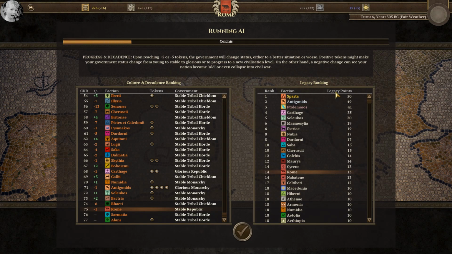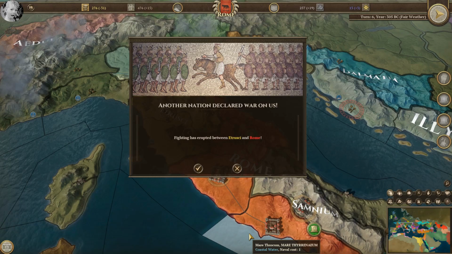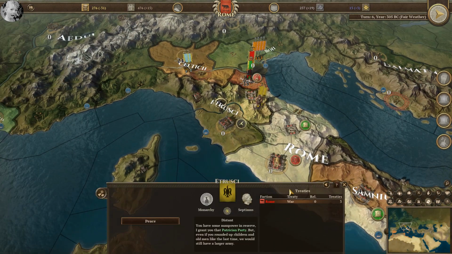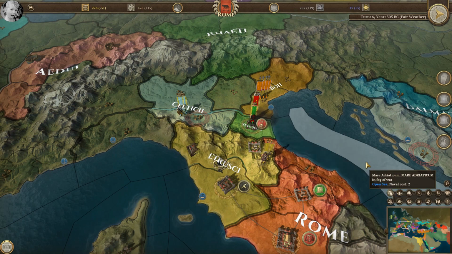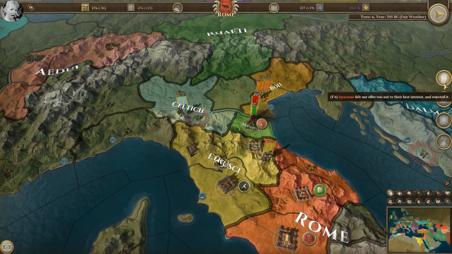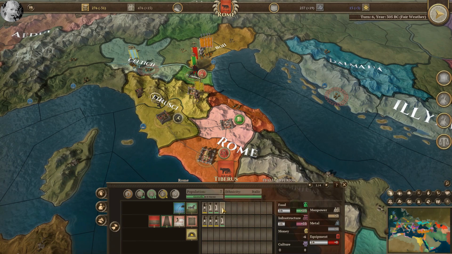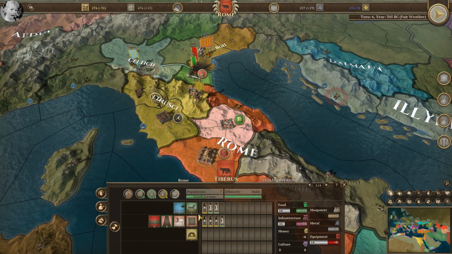We're dropping in the culture and decadence ranking. Tough game. Interesting game. Yeah, okay, so just as soon as I say thank God, there they are coming after us. Syracuse doesn't want anything to do with this. Clearwater is completed in Tiberias.